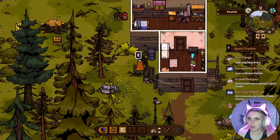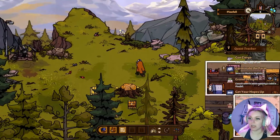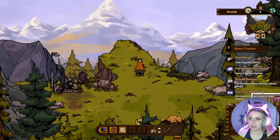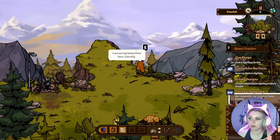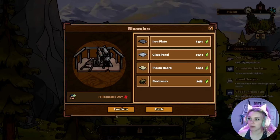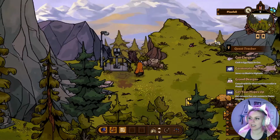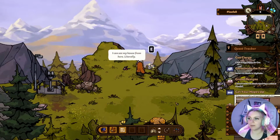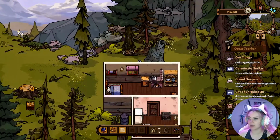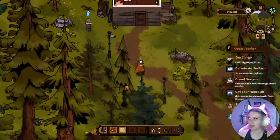Okay, well, we can do that once we finish Winterberry, and we can finish Winterberry once we get some guests to stay there, but I kind of wanted to go through. I can see my house from here, literally. I wanted to go through and get some of these other quests done. So I guess we'll head back to the kitchen at High Lake and start making some stuff there.